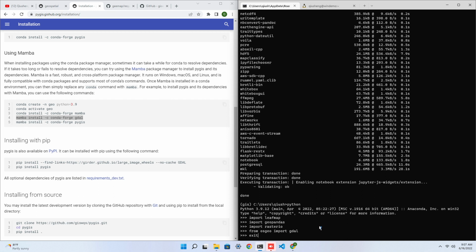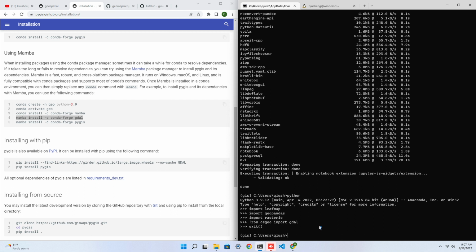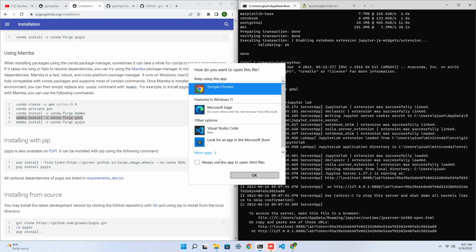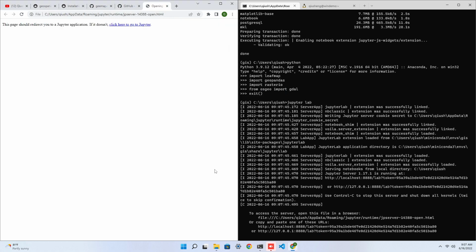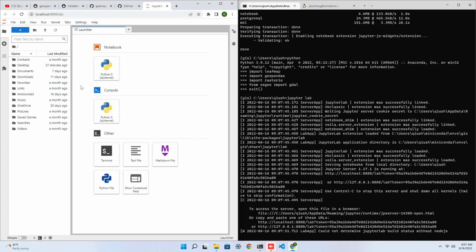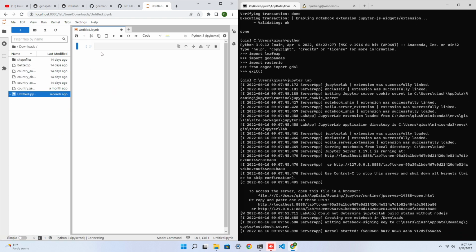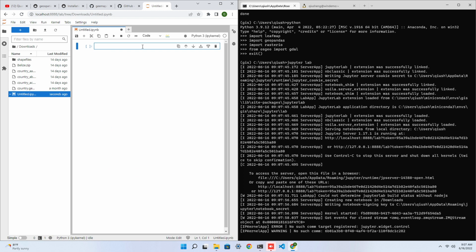And then you can just exit, and you can also type just jupyter lab, open JupyterLab on your computer, and then you can start doing coding, right? All right, so from here you can test all the packages using Python. For example, I'm going to go to downloads and then create a new notebook, and then from here I can just type import leafmap, alt enter, and then m equal to leafmap.Map.